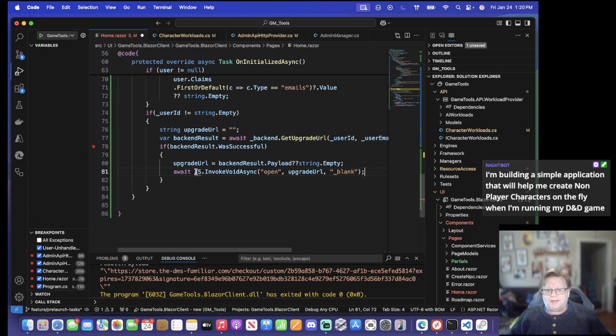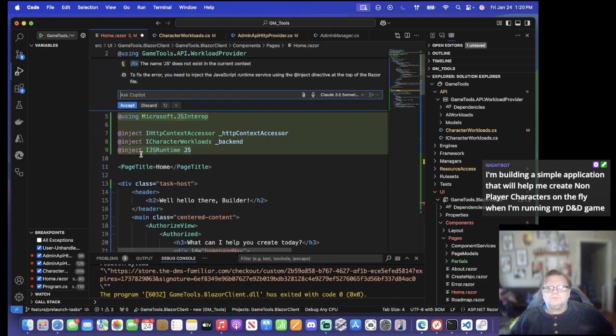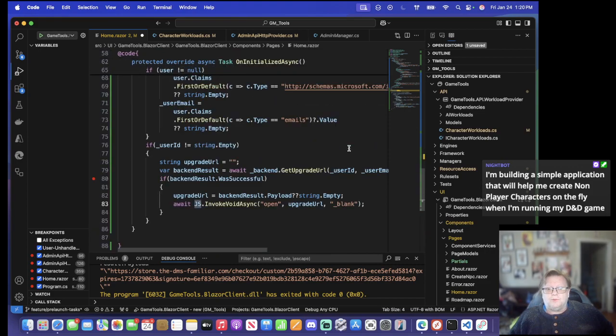Okay, we'll accept that. And we probably have to bring in the JS interop thing here. Using Microsoft JS interop, IJSRuntime. All right, cool. Does that fix the little red wagon? It does.